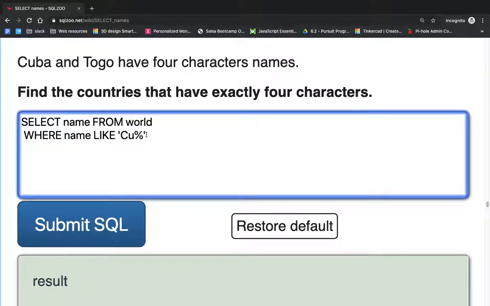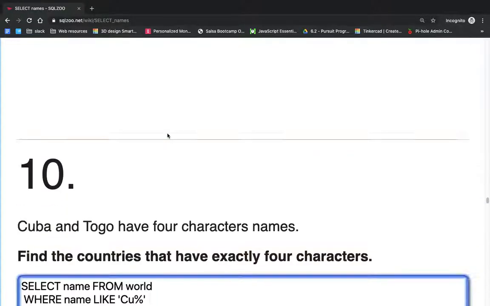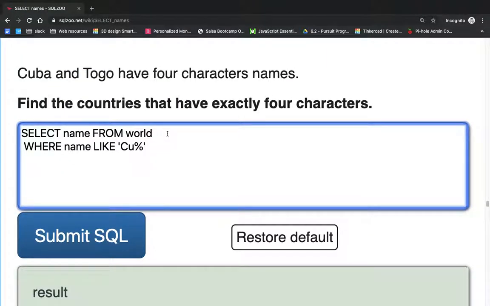Oh, let's look at this one. So there are a few ways in which we could do this. Which ones do you guys find? Actually, there's two that I'm thinking about. One is using a keyword, and the other one is not. Let's think about what we said about the underscore. What does the underscore match? Peter? It's just one single character, the character could be anything. Okay, so how could we use the underscore here to find all the countries that have exactly 4 letters?